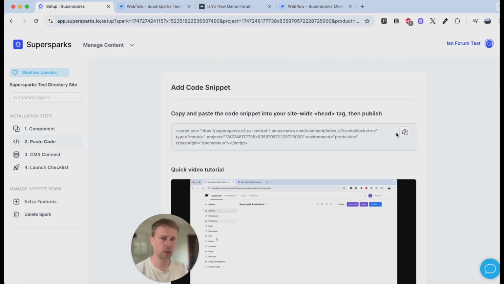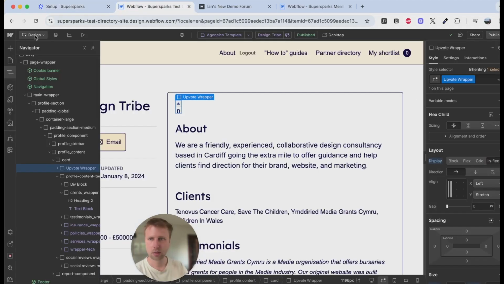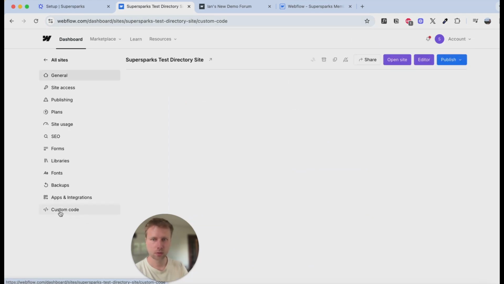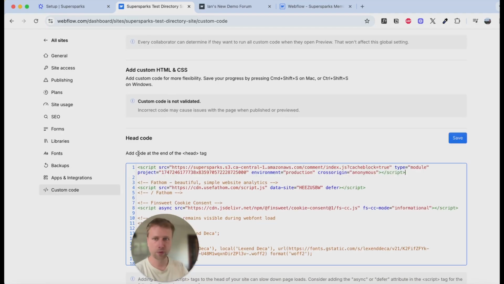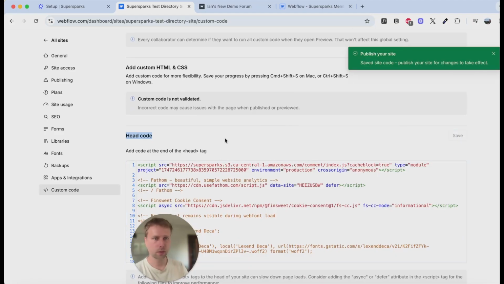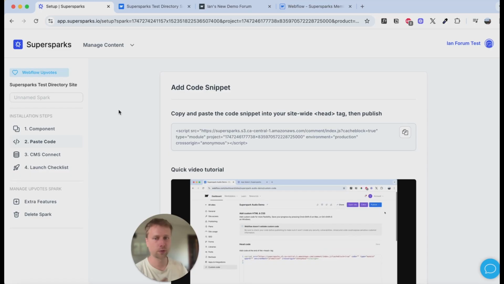So next, we're just going to add this site-wide script for Supersparks to the custom code area of Webflow's site settings inside of the head code area. So just make sure to do this if you haven't done so already, but if you've already done this, this step should be skipped.